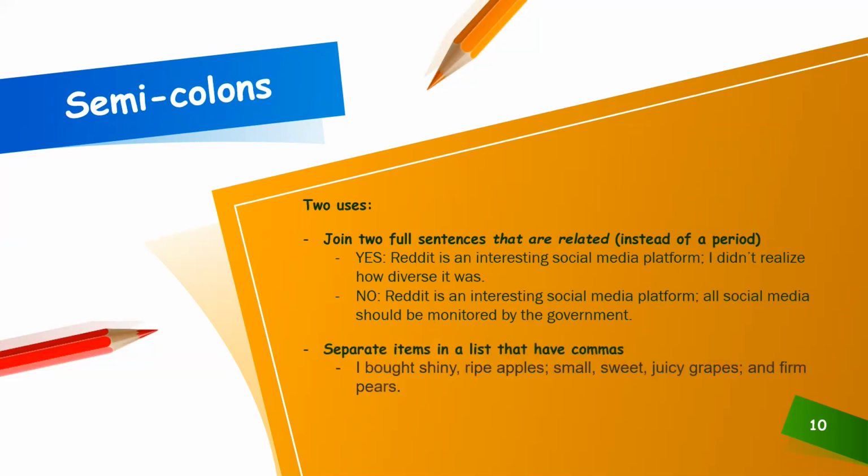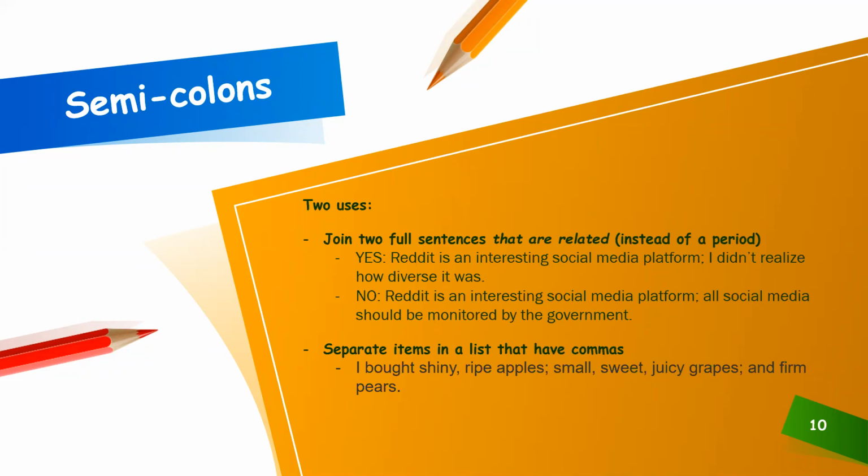Okay, one other use for semicolons, and this one is very little known, I have found. But if we have items in a list that are more complicated than, like, the previous example, John has a dog, cat, and gerbil. So those, dog, cat, gerbil, they're one word, very simple items in a list. If our list is more descriptive and the items in the list are more complicated, then we're going to find that we need commas within the individual items. So it doesn't work well to use a comma to separate the items in a list. When that's the case, you can use a semicolon instead.